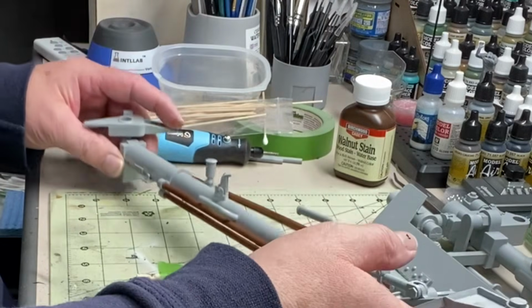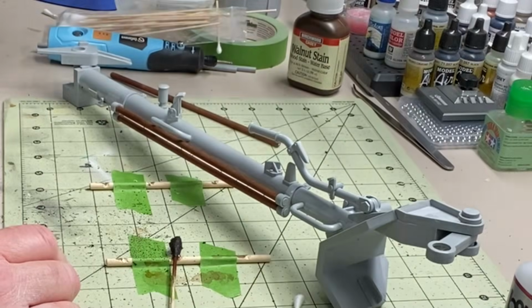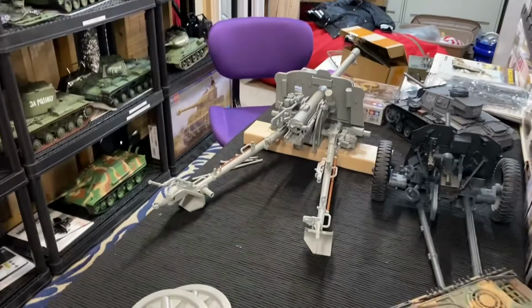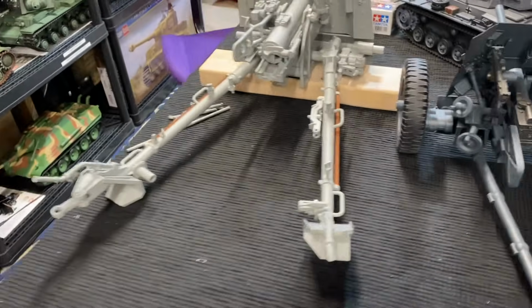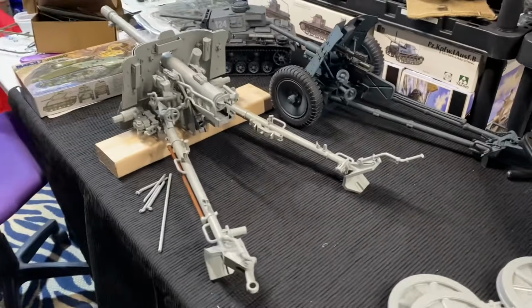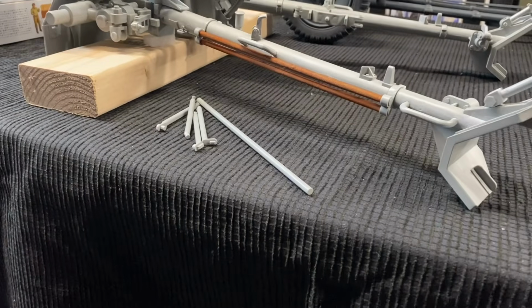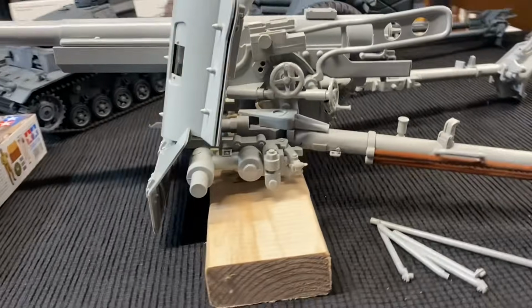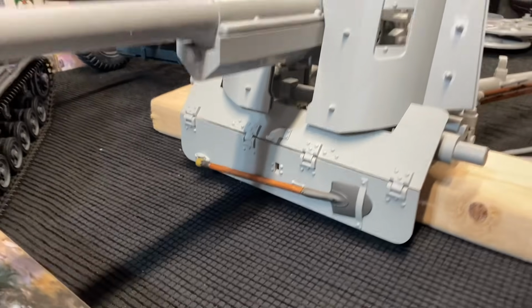Okay. I don't know about you, but that's not bad. All right, real quick to show you how it looks on the gun. The wood just really stands out nice, and I think when we get the paint job done, it's just going to look sharp. And there's the shovel.